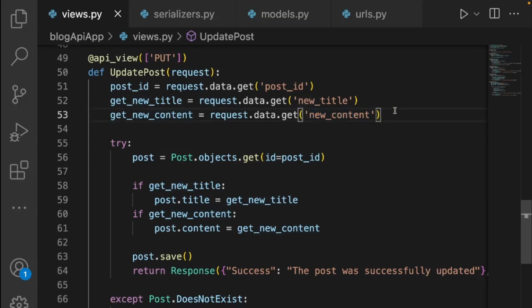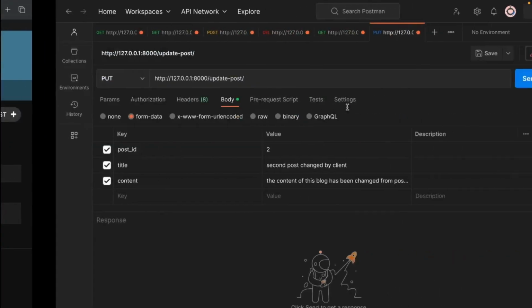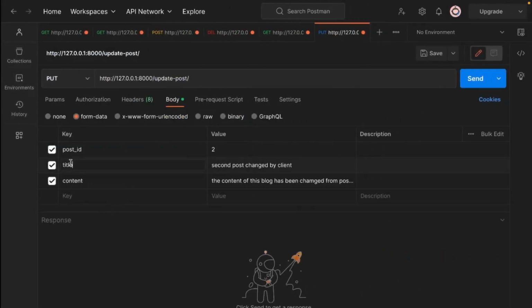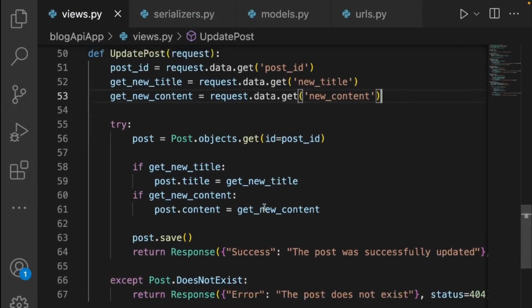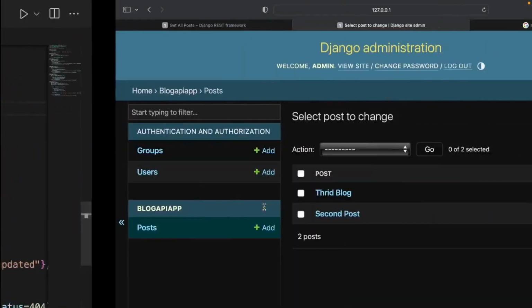So these are mistakes that can really make you angry, to be honest. So we need to take note of this little thing. Instead of title, I'm going to say new_title and then new_content. So let's just make sure that everything matches: post ID, new title, and new content. So let's try to test these endpoints now to see what it gives us.